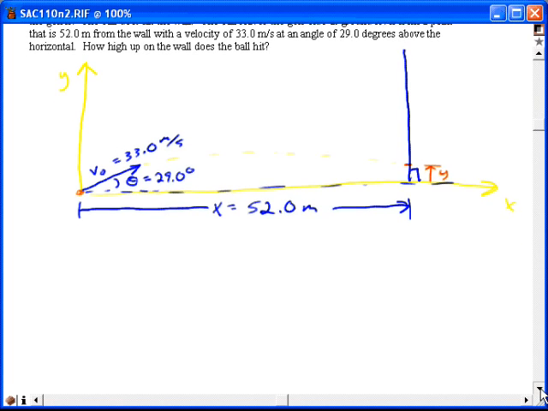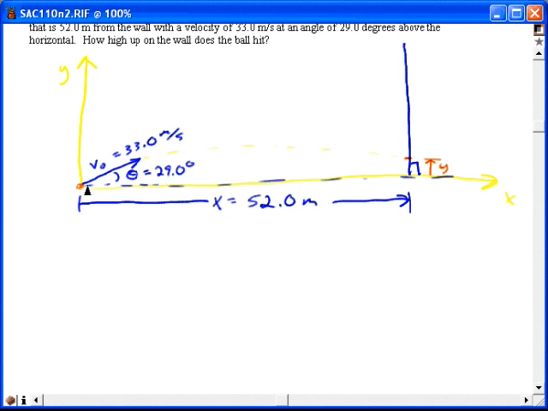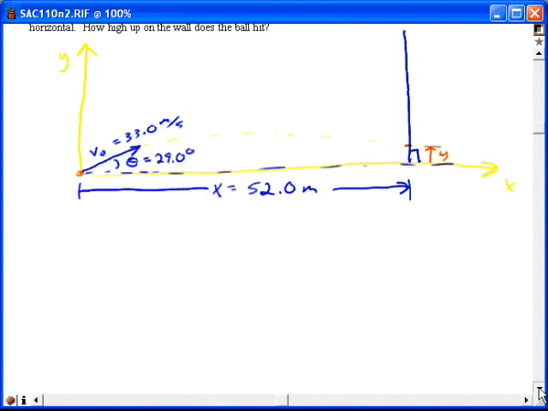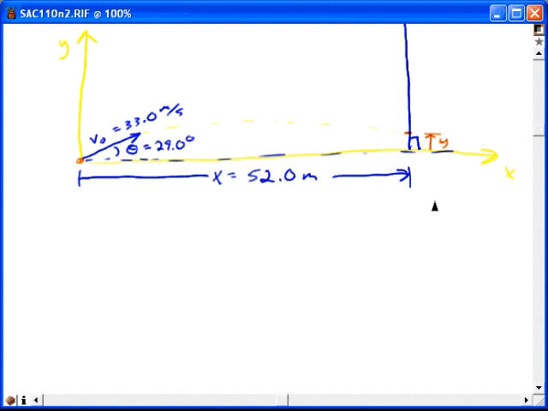If we think about it for a second before we get started, we can see that, assuming it does make it as far as the wall before it hits the ground, the x motion, how far over it's traveling, is going to determine the time of flight. Note, if we get a negative value for y, that would suggest that it doesn't make it all the way to the wall. That would correspond to a trajectory that took it something like that, and we could say it never hits the wall. But okay, we got an idea what's going to happen. Let's get started on it.